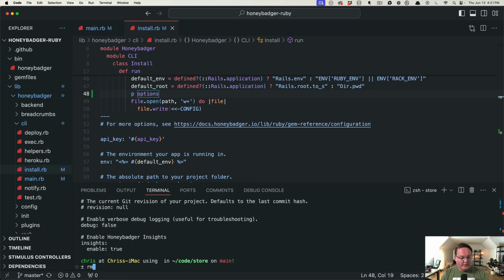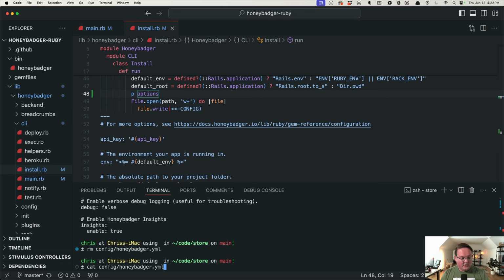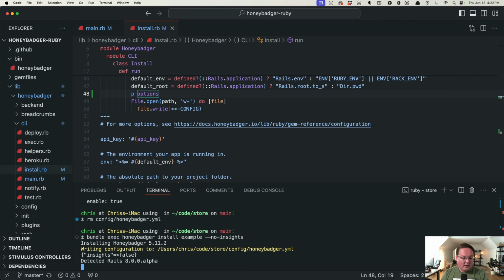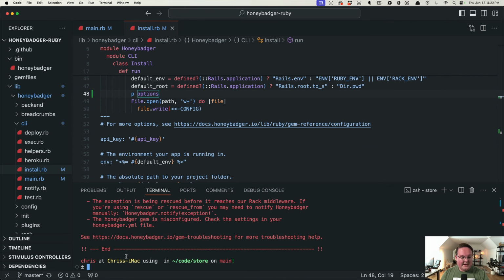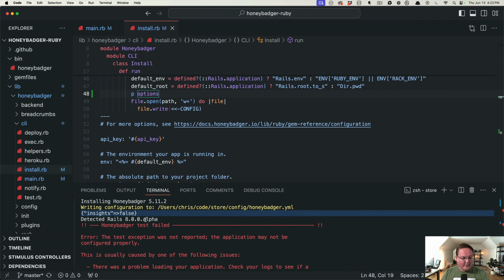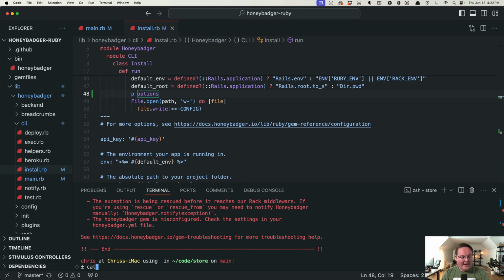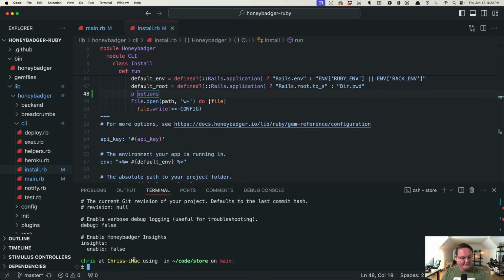If we want to do it without that, we can run the command with --no-insights. Then we get insights is false in that little print statement we did. And if we cat honeybadger.yml, there we go, we get enable is false.